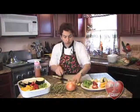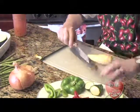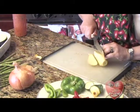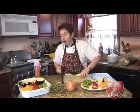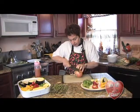A few tomatoes and my summer squash. And these I'll cut a little bit longer just for another look. See? Depending on how thick they are and how hard they are is going to be how long you cook them. I can't just put them all on the grill at the same time because they will cook differently.